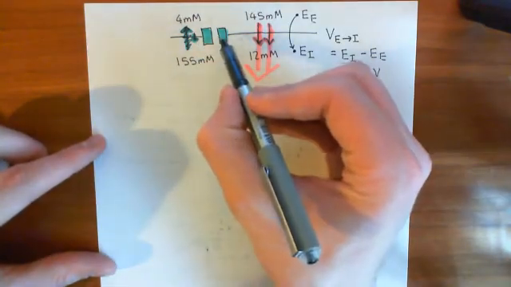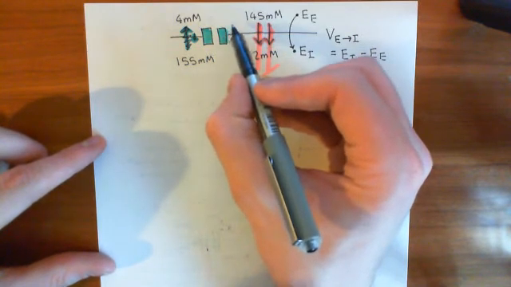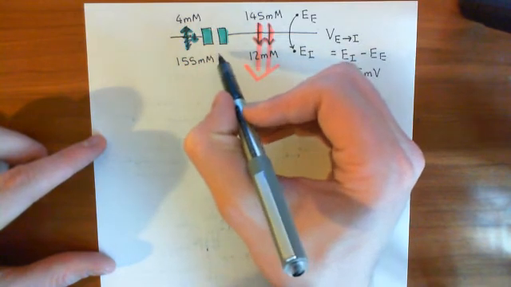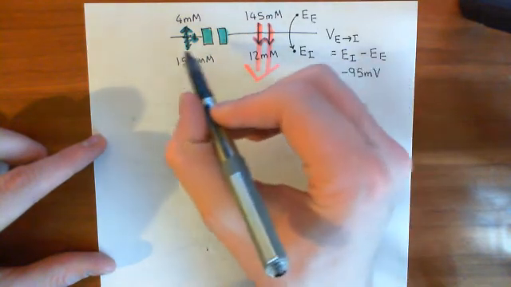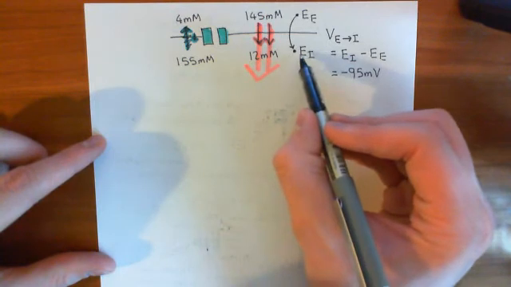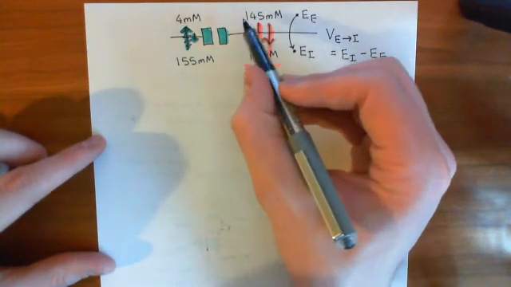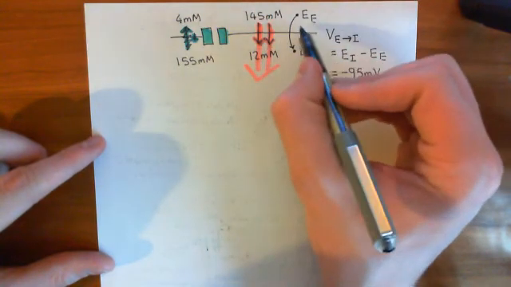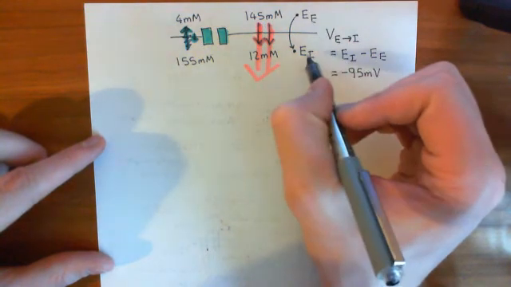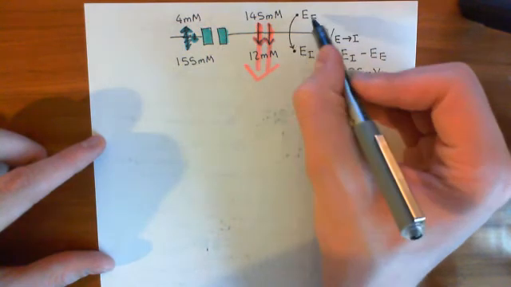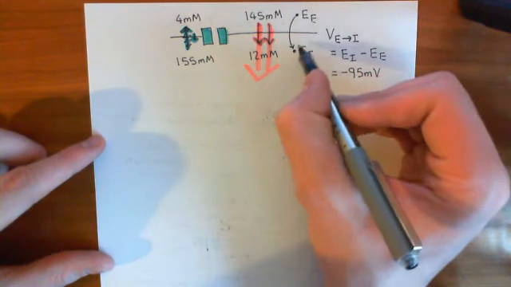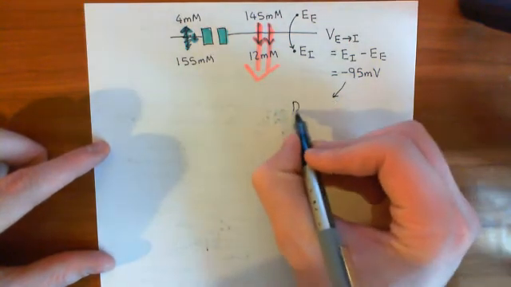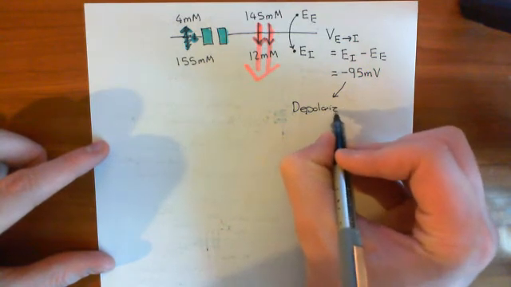When you open the nicotinic acetylcholine receptor in the membrane of the skeletal muscle cell, you're going to bring sodium in, maybe a little bit of potassium in as well, and that means you get positive charge coming into the cell. When you bring positive charge into the cell, it raises the electrical potential of the intracellular compartment. This positive charge came from the extracellular compartment, so you're lowering the electrical potential of the extracellular compartment. This one goes down, this one goes up — remember initially the intracellular was lower by 95 millivolts — so now this number becomes less negative, and that's known as a depolarization. You will depolarize the membrane when you open these nicotinic acetylcholine receptors.